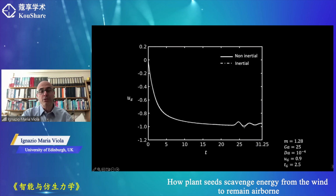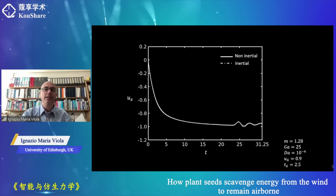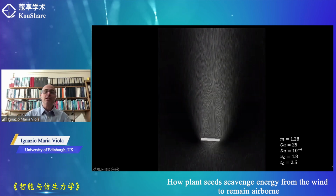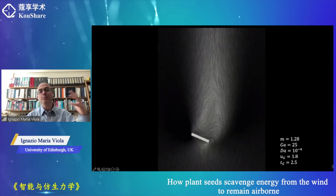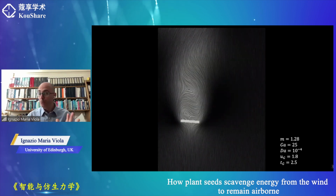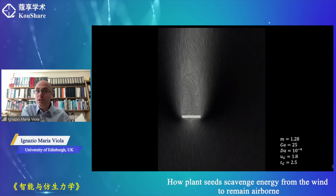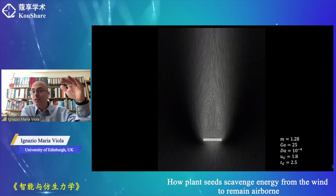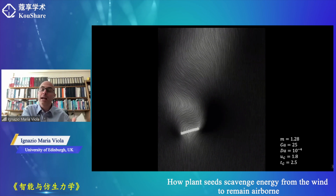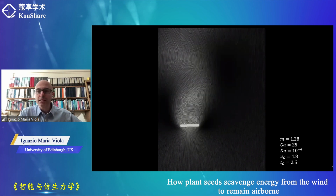The small differences are due to the fact that when you go from a non-inertial to an inertial frame of reference, you need to change completely the grid and the domain, and so the solutions are never identical. So here is an example of what you could see from a non-inertial frame if you observe a plate falling. When the plate moves upwards, it means that it is still falling down, but at a lower velocity than your frame, so a lower velocity than the gravitational velocity. And when it is perfectly stationary, it means nothing else than that it is falling exactly at the same velocity as the frame, which means that it's falling at the gravitational velocity.